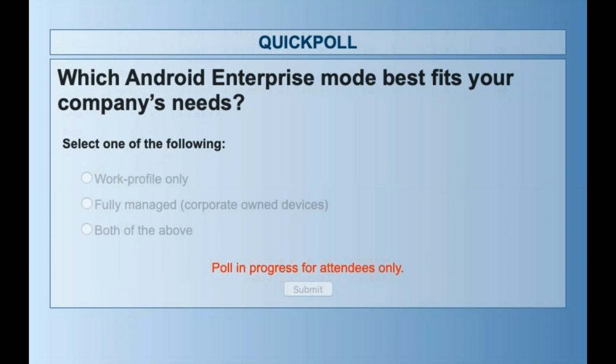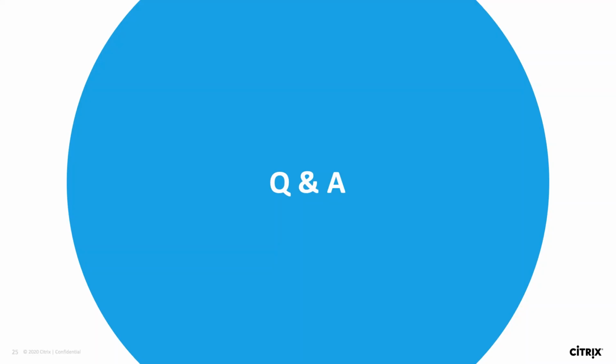But if you ask me, of course, my recommendation is that the cloud service, the Citrix Endpoint Management service, is the best option. The reason why I say that is that over a period of time, the number of on-prem releases is going to slow down, maybe to 2 releases a year. And as you saw the number of features that we are putting out with Android Enterprise, those features are quickly available on the cloud first. So that's the limitation that you have while being on-prem, but we are definitely supporting Android Enterprise on-prem.